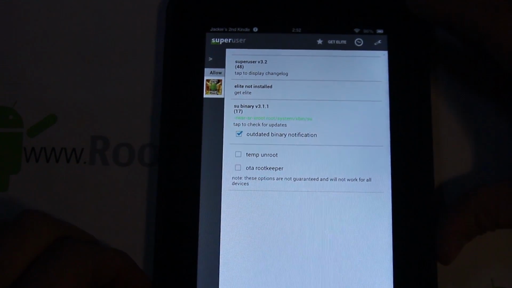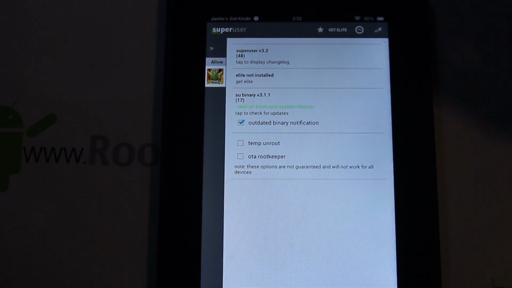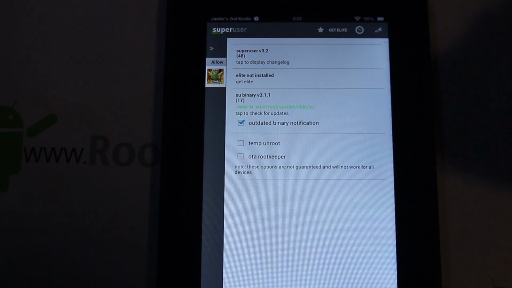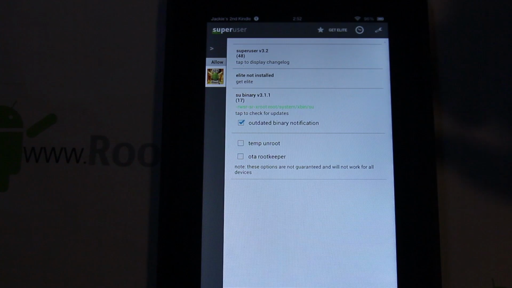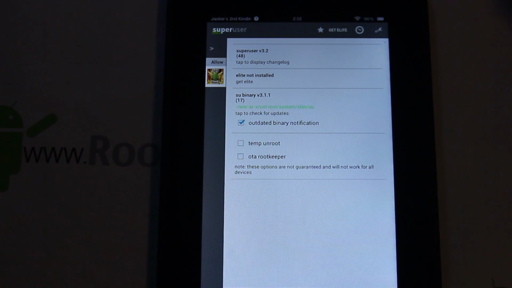Hope you guys like this little instructional video on the Kindle Fire HD 7-inch getting root access. I'll be having many, many more of these coming as the days go on with custom recoveries, custom ROMs, getting Android on it and Kindle off of it, that baloney ad-based software of the Kindle. So stay tuned on that, and we'll catch you guys next time.